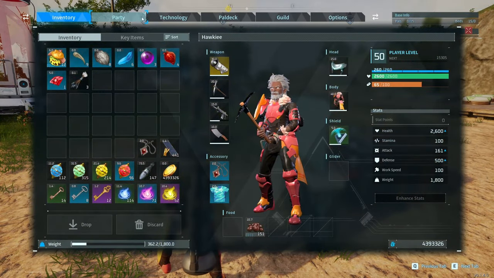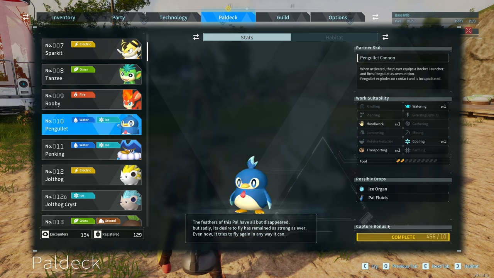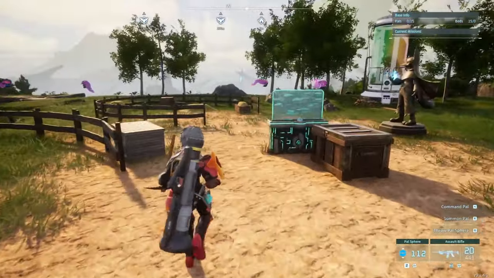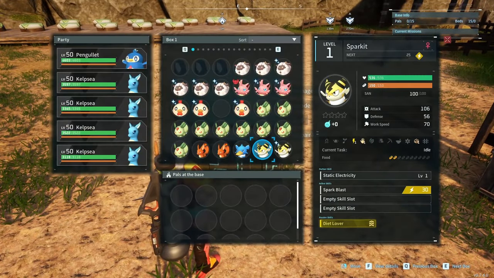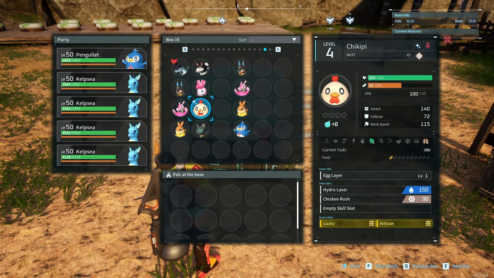And I just want to show you how long it took me to get a decent Pengullet here. As you can see, Kelpsies, we needed 400 of those. Most of these have been caught. But for the Pengullet, we ended up breeding over 400 of them before we got one that I liked. So it's going to take a while, and you're going to have to put in a lot of effort to get the ones that you really like. But once you get a Pengullet that is as good as the ones that we have, we now have a good source of breeding material to breed other pals. And that makes your life a lot easier in the long run.